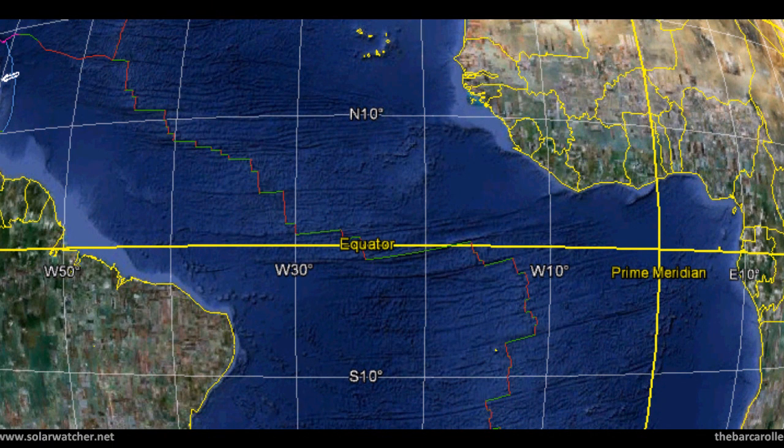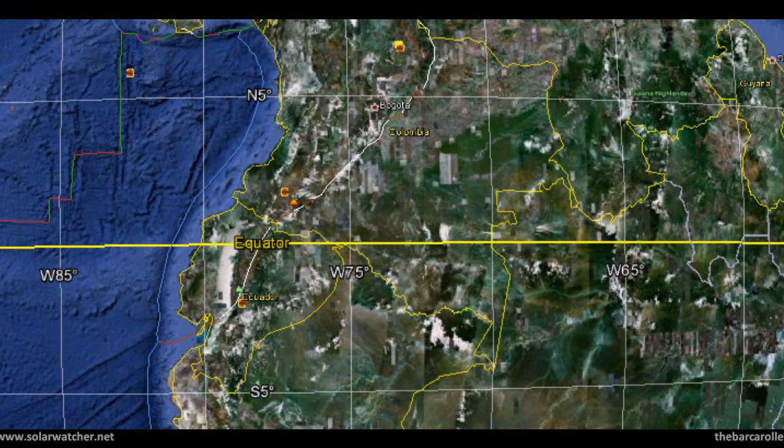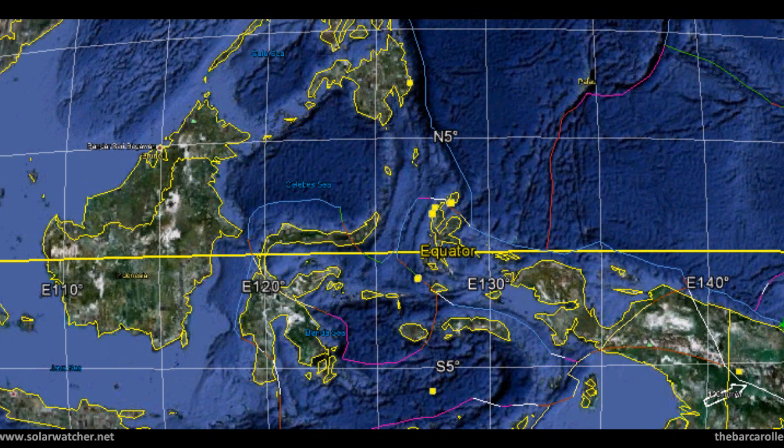I'm now going to plot a map of the region I feel will be most at risk for this significant earthquake based on solar symmetry as best mapped to the earth. There is a strong lunar modulation indicating the Atlantic ridge may be the area of focus — more specifically the central mid-Atlantic ridge or the regions north of the Ascension Islands — as my number one area. Central America will be my second area of concern, more specifically Ecuador or Peru. My third and final area of concern is Indonesia — more specifically the Celebes Sea or the Banda Sea.